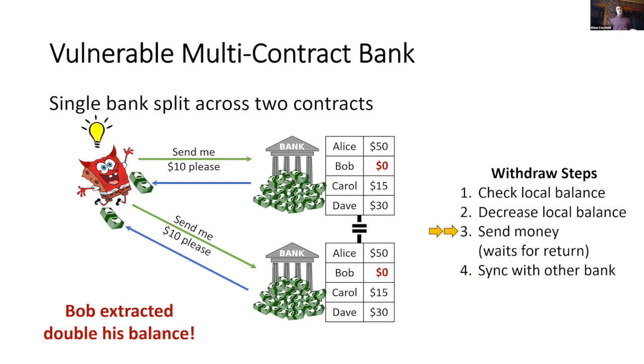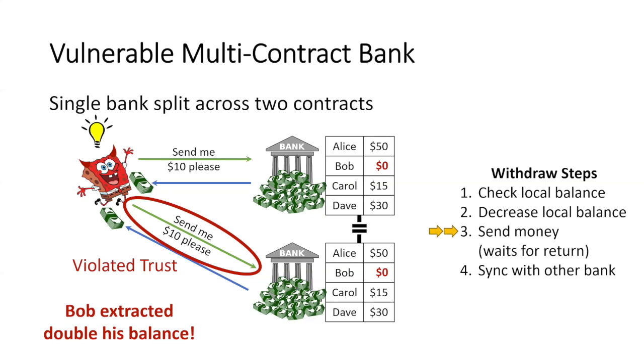And what happened here is that Bob essentially executed a reentrancy attack into the application, even though it was calling into a different contract. And the problem here is that he violated trust that the bank had implicitly placed in Bob through this withdraw code. The withdraw code had implicitly trusted Bob to return when it sent him $10, to pocket the money and return and not call into the other bank contract. But he'd violated that trust. And by violating that trust, he was able to extract extra money from the bank.